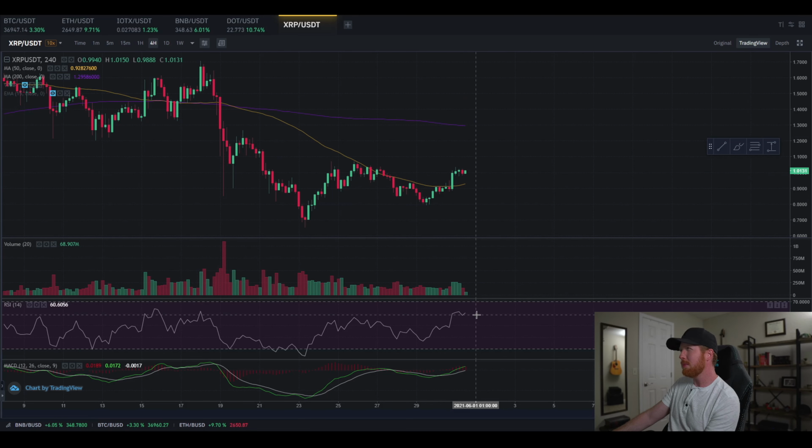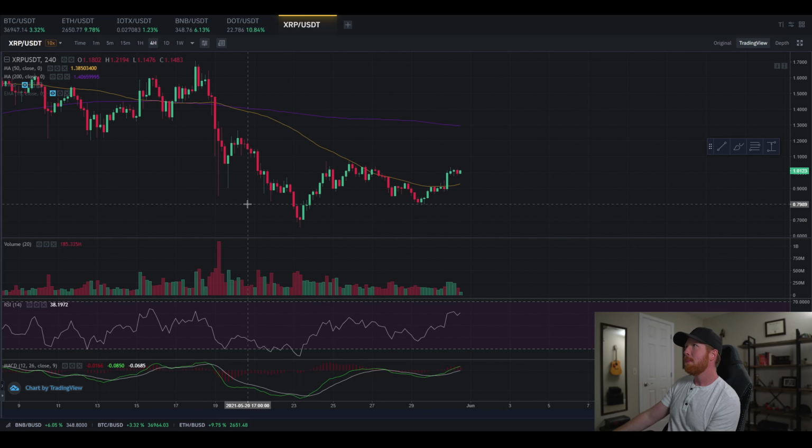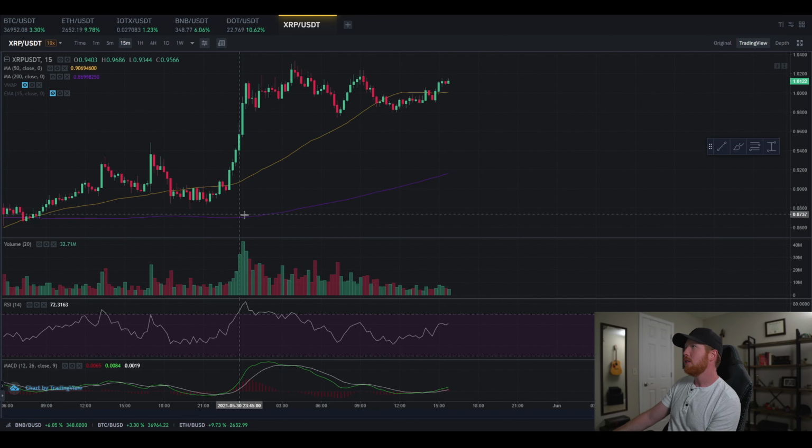It is increasing, but it's not too high. And same with MACD too. Not much to disseminate there because they're kind of averaging out. They're kind of centralizing, and it's really nothing to note. But just bear in mind that the moving average is broken, and that's going to work as a support level moving forward, pending Bitcoin behaving well.